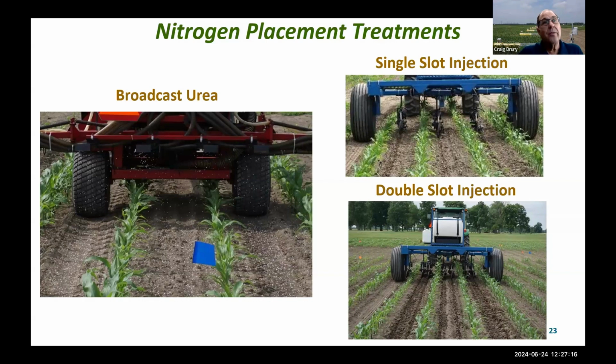The other thing from an N2O perspective is that it's a rate factor. So the more nitrate that's present in the soil in any one zone, the higher the N2O losses. So by splitting the application into two rows, the concentration in each band is lower, and we can also hope to have lower losses.